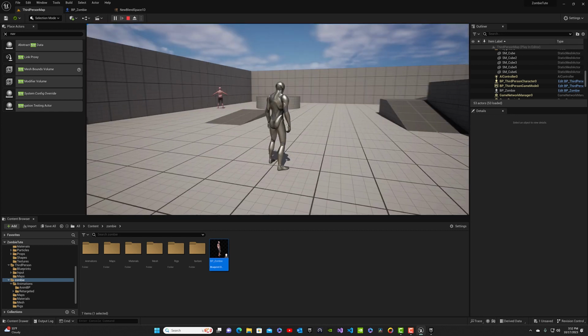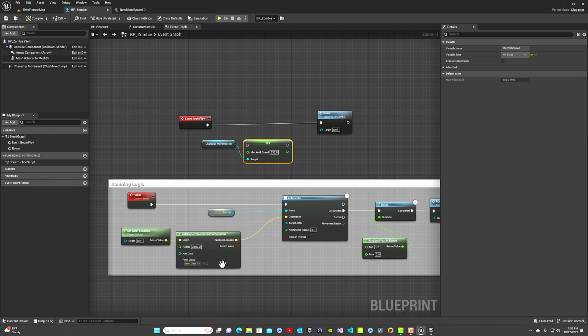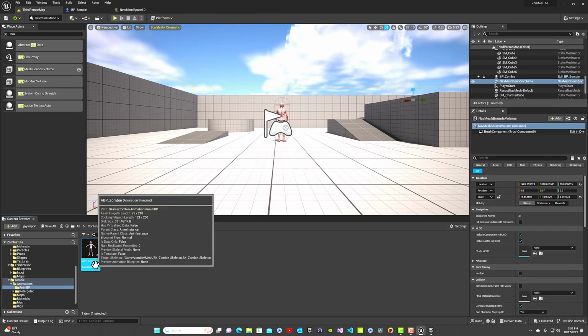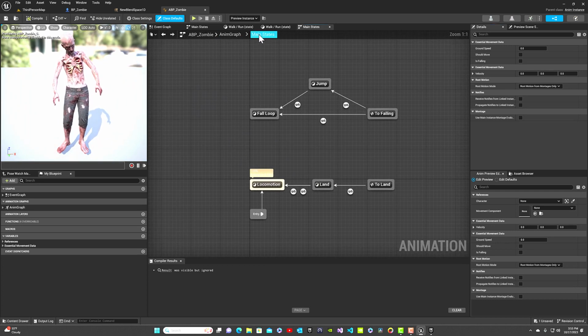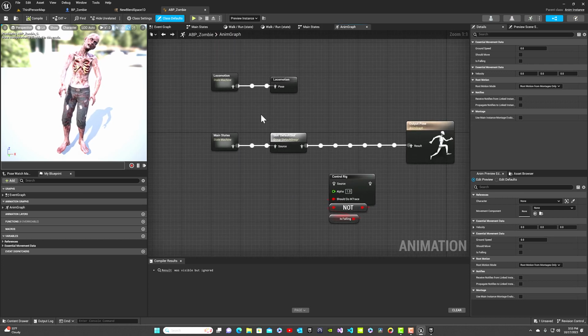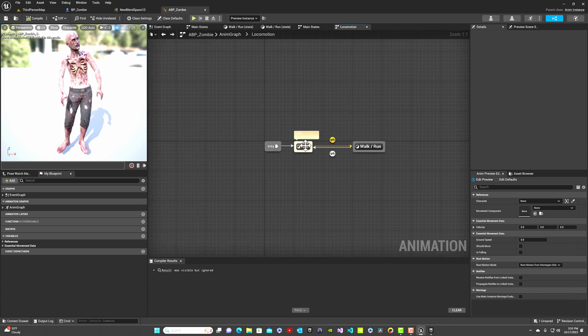Okay, I might have overlooked part of something in the animation blueprint that I made for our zombie character. So let's find out. First of all, did I assign the correct animation blueprint, ABP? So let's find that. Get back into there and go back into our anim graph. Let's look at main states first. Locomotion, that's been cached. So in the anim graph, we're going to look for locomotion state machine.